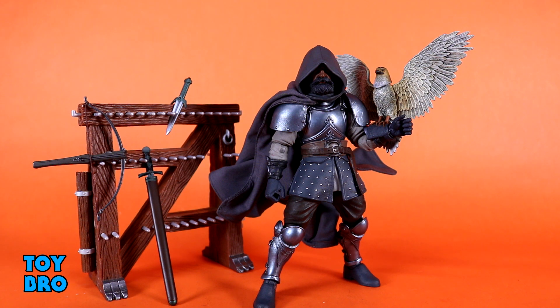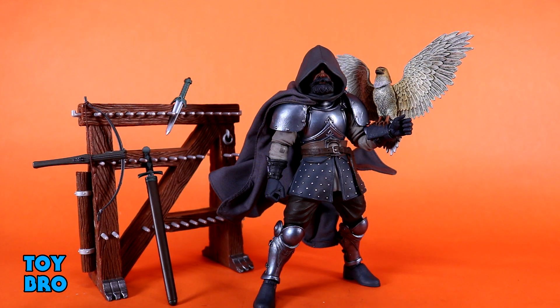As far as accessories go, Dubon is kind of an outlier in a good way — he has a lot of stuff, and it's not just weapons. Beyond a normal array of weaponry, he has so much more in conjunction with the huge wired cape while still being a standard figure. To start with, he gets pauldrons — some of the more basic but newer-style pauldrons. He absolutely benefits from having these on; they beef him up a little bit and that shock of color on his shoulders works really well with the cape. Things are a little tight up there with the hood, cape, and pauldrons, but I think he looks best with all of this on.